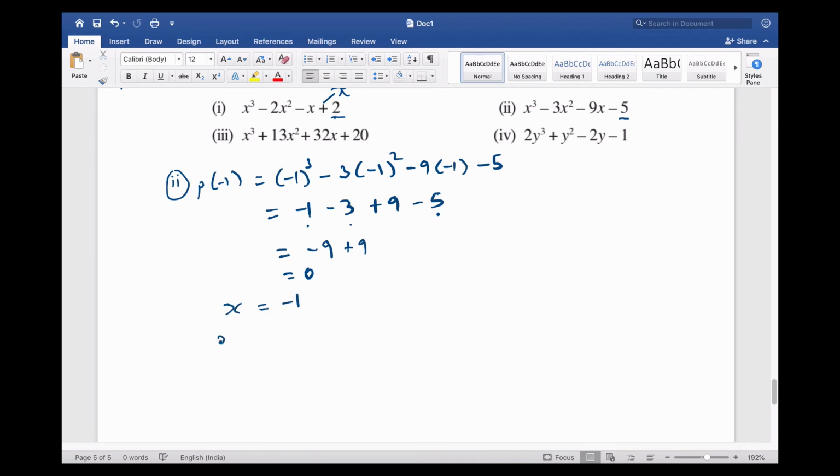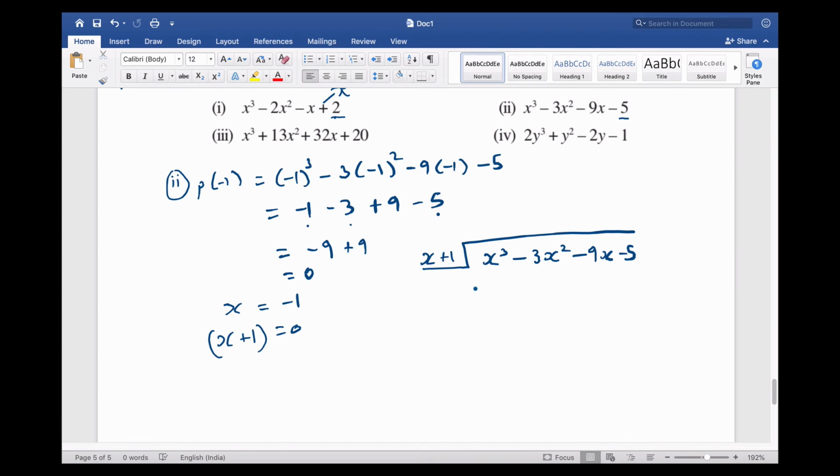So it will come back and I will get x plus 1 is equal to 0. So x plus 1 is one of the factors. So I can divide the equation with it and get the rest of the factors. Let's try that. x plus 1 here, and then x cube minus 3x square minus 9x minus 5. Again I want to check whether it is in the correct form, decreasing order of the power. So it looks correct. Let's start dividing.